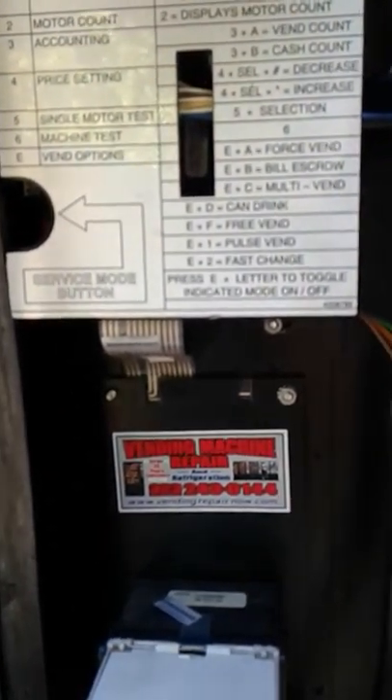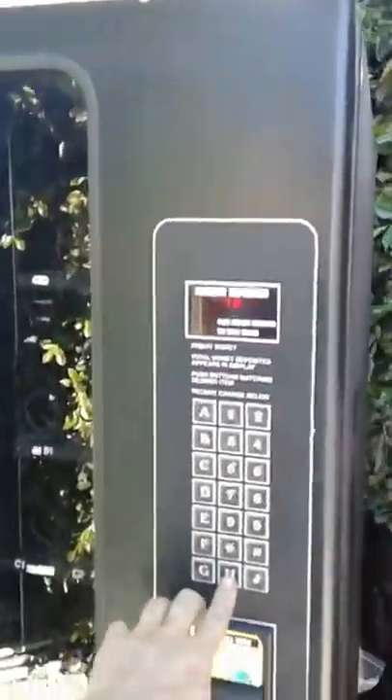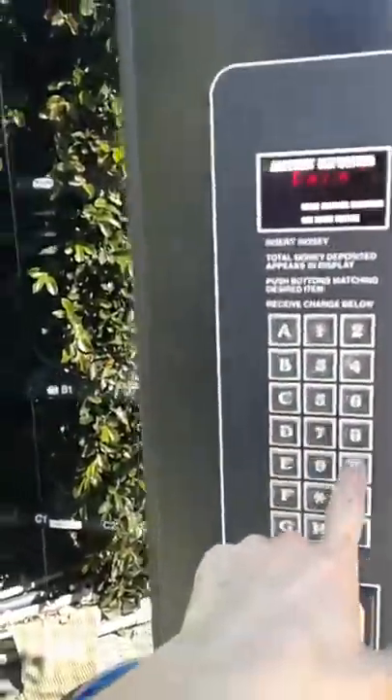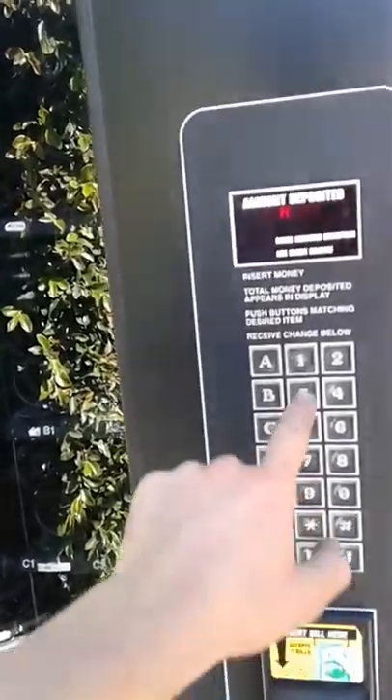So this is going to be — let's see what do we have those guys as. It's going to be H1. Is there a way to make it EA? It's going to be 5. 5 H1. Enter service button mode. H1. It's going to be 5 first. Press 5 to engage that function. Now select H1. And we'll see if we get a red Gatorade popping out here.